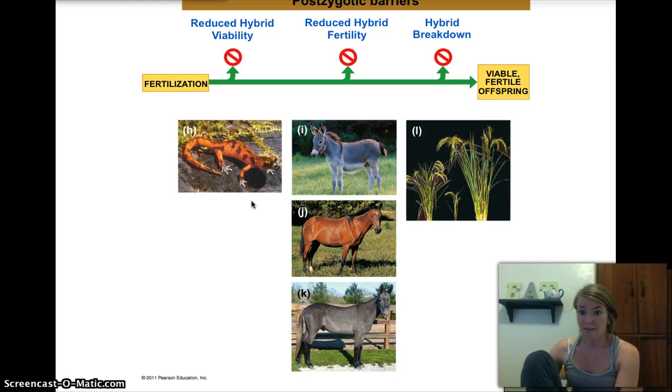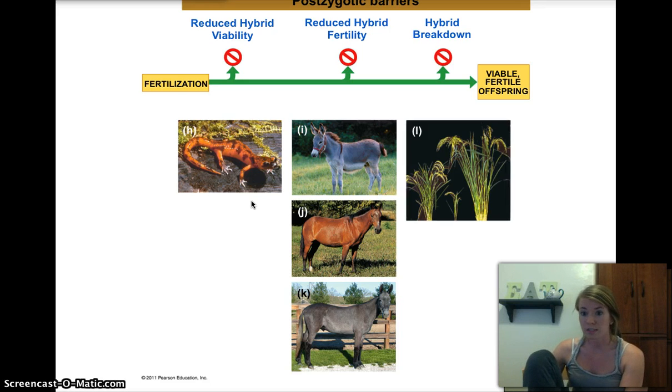Then, if that's not the case, they may have reduced hybrid fertility, which means that they are going to be fine, they'll be healthy and they'll live a long time, but they're not fertile. So their reproductive fitness is zero because they can never have offspring. This is the example of when a female donkey and a male horse, or I'm sorry, a male donkey and a female horse mate, they get a mule. And a mule is a real thing, but it's not reproductively fertile. So there's never been a baby mule born from a mule ever. They never can have babies.